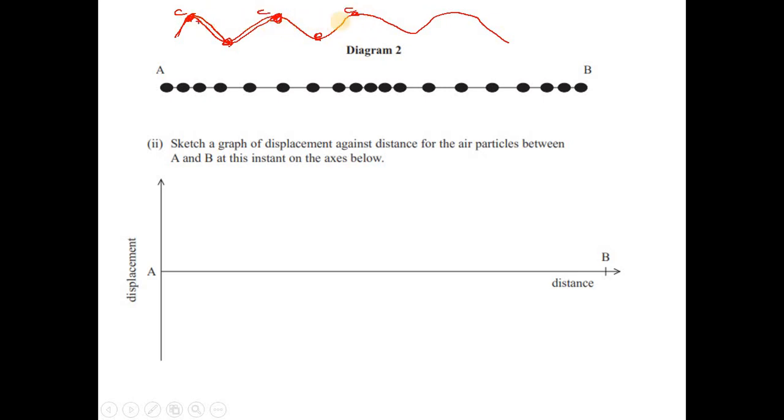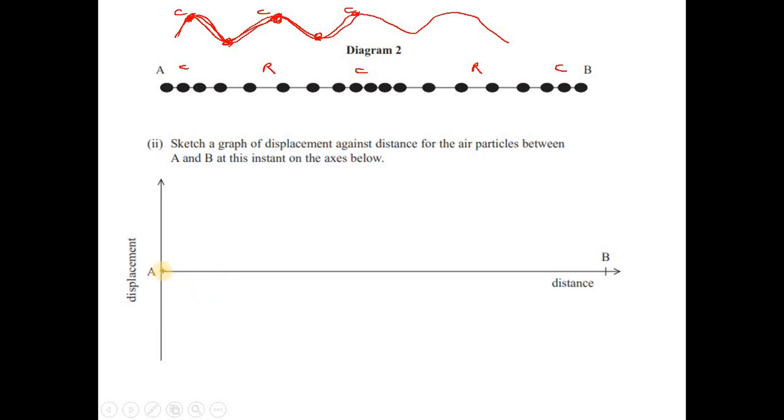So what do you think? How many waves? One and then two. You have a compression, another compression, another compression. So you have two compressions, that means you have two complete waves: compression, rarefaction, compression, rarefaction, and then compression. So you need to make two complete waves from A to B, not just one. It's your choice whether you start with minimum or maximum, but make sure that when you plot the graph you sketch two complete waves.